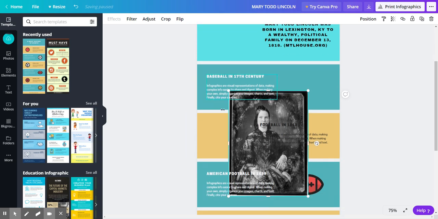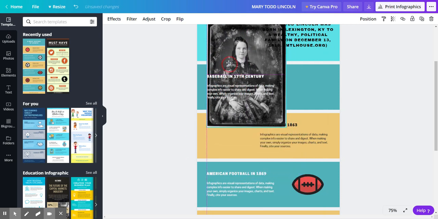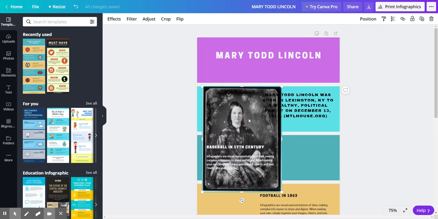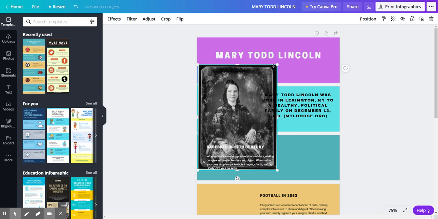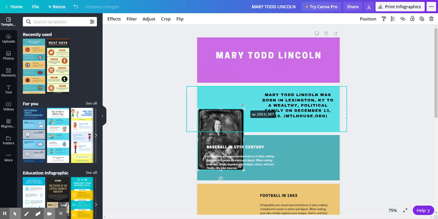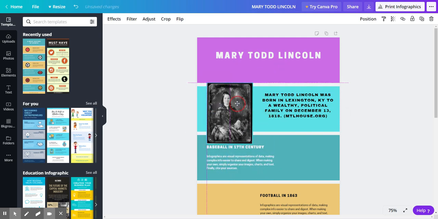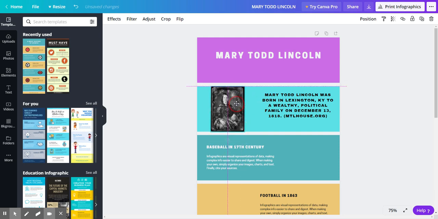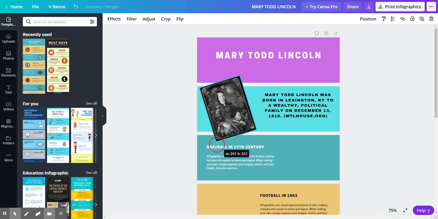Perfect. Now, she's in the middle of everything here, which is not where I want her at all, but you just grab her, you know what I mean? Grab the picture, and you can make it much smaller if you would like to. And you can put it exactly where you want it to go. Like if I wanted to put it right here, I totally could. That's kind of small to me. If I wanted to get real artsy, maybe I'll use this feature right here. It's this button right down here to make it go off to the side, and then I can make it look like a scrapbook style, like kind of off like that.